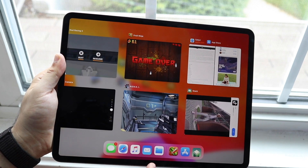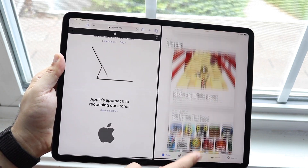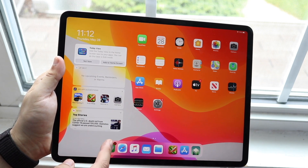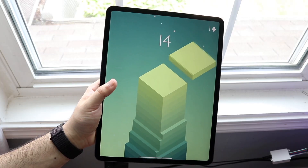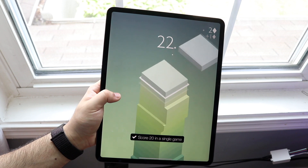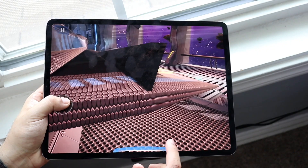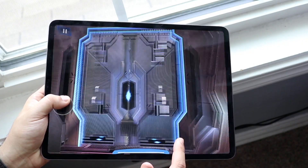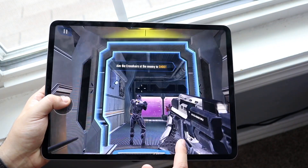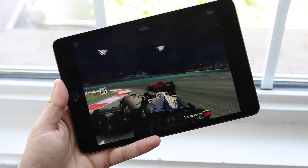The iPad Pro is probably the best performing tablet right now — extremely fast, anything you do with it is like butter. It also has a 120Hz refresh rate, which adds a lot more fluidity. Performance-wise, both are decent. If you're a student and it's a price thing, get the iPad Mini 5; if it's a performance thing, get the iPad Pro. The iPad Pro has better RAM management so you can keep a lot more apps in the background. The iPad Mini 5 gets the job done, just not always the fastest way.